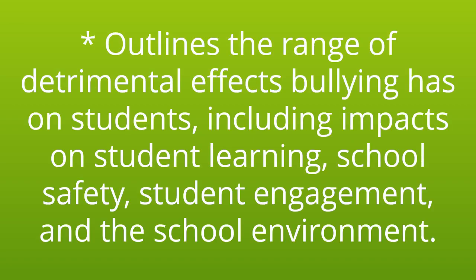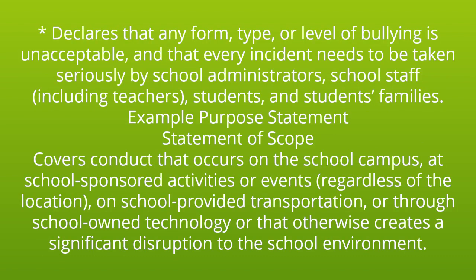Purpose statement. Outlines the range of detrimental effects bullying has on students, including impacts on student learning, school safety, student engagement, and the school environment. Declares that any form, type, or level of bullying is unacceptable, and that every incident needs to be taken seriously by school administrators, school staff, including teachers, students, and students' families. Example purpose statement.